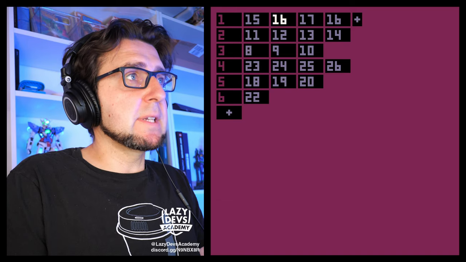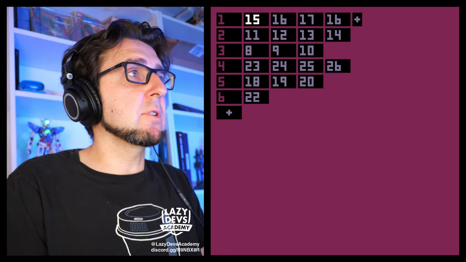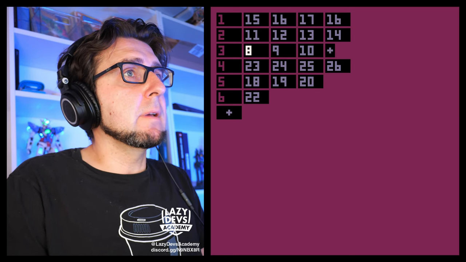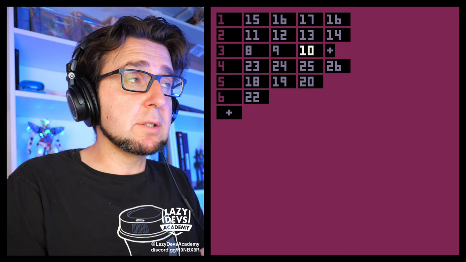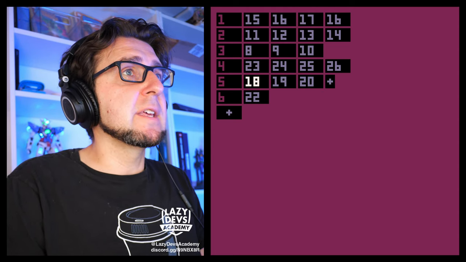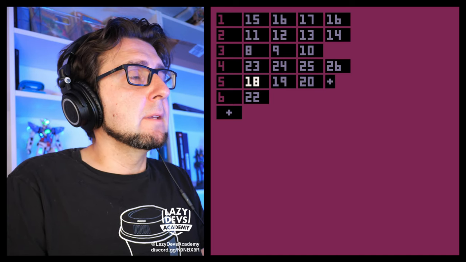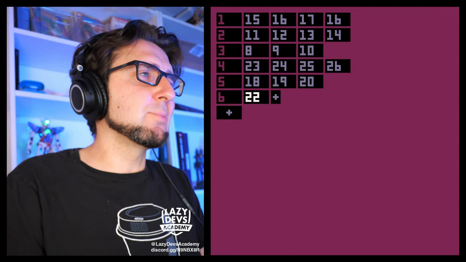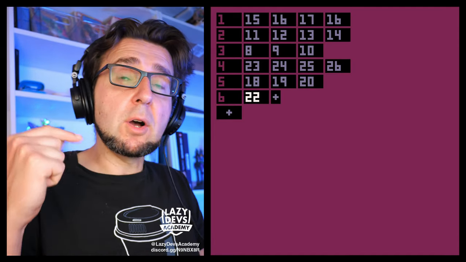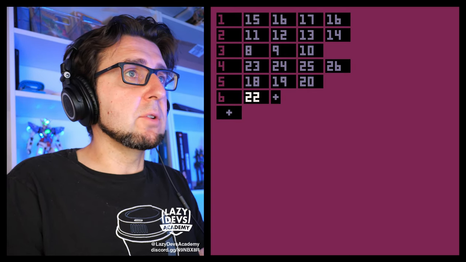Okay, so this first one is the flame animation. That's the jet flames going down. This is the muzzle flash. This is the shot. This is the splash animation. This is the enemy animation. And this one is just a little throwaway thing. That's the single frame of the enemy bullet. So now we have all of the animations.